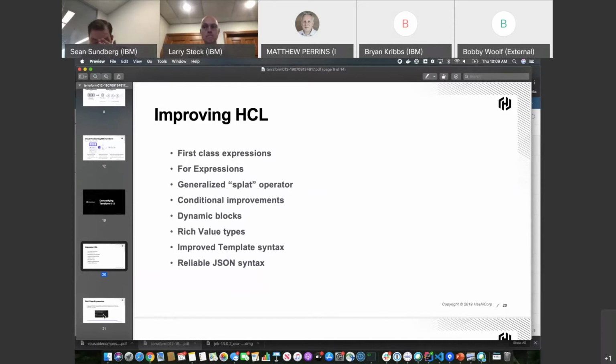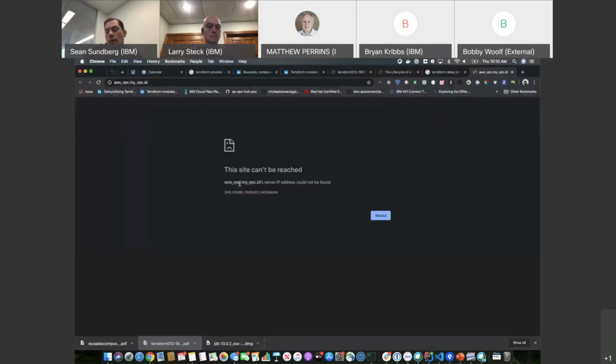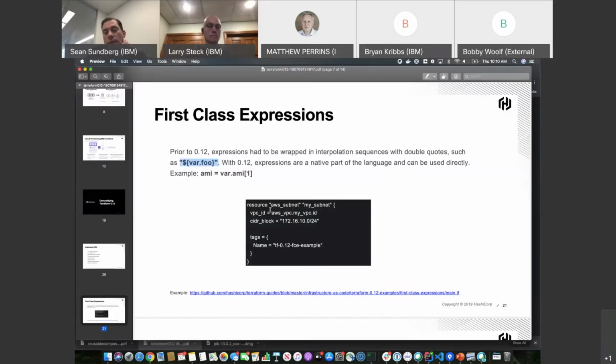And if you're using something like IntelliJ, it does a lot of the code assist and validation for you, so it makes it a lot easier to write these and not have to wait until you execute it to do some of the validation. Previously, everything had to be done through these templated strings. Now you can just reference that variable directly without having to wrap everything. And it supports a richer set of types now.